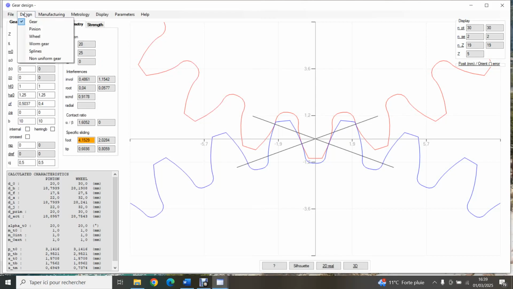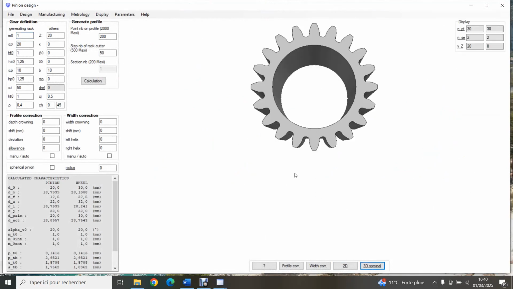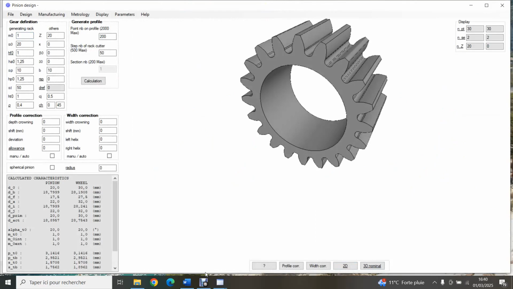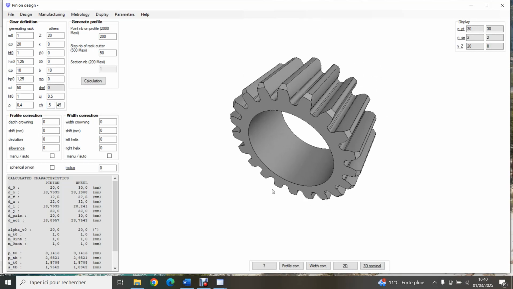In the design menu, go to pinion, and now take the 3D display. It's possible to add a chamfer in the chamfer box. Give a value 0.5 millimeter, and the chamfer appears. It's also possible to change the bore in the CG box.